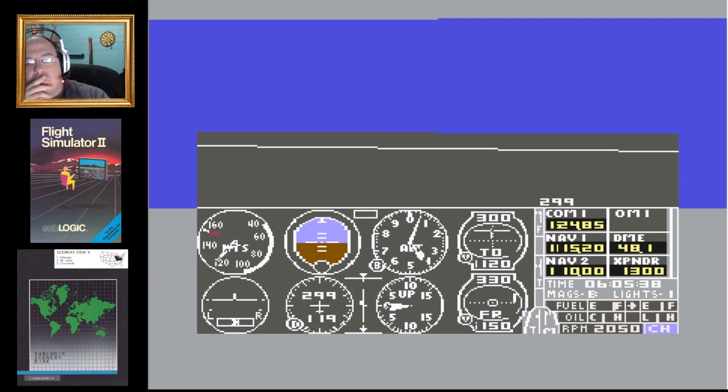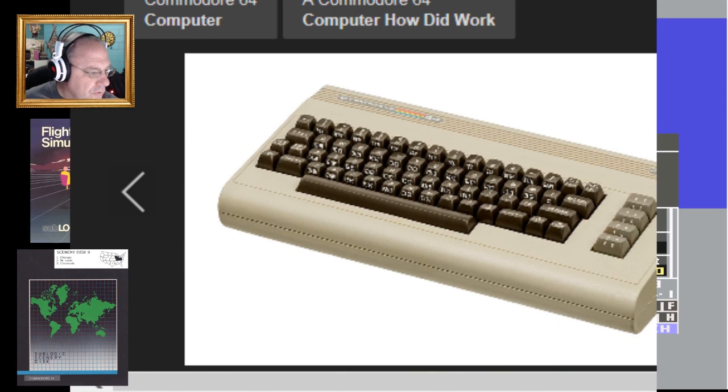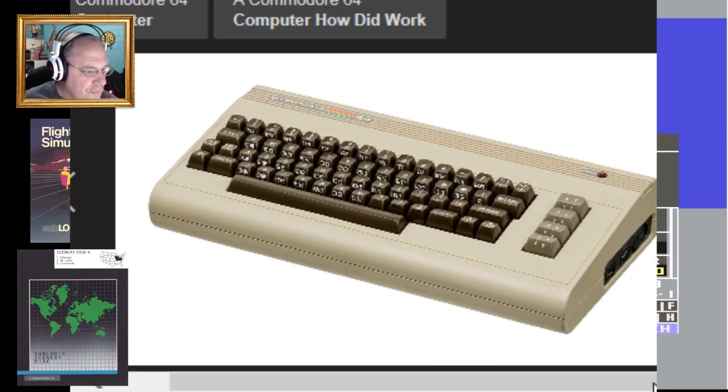We had the tape drive first with the Commodore 64. My opening credits has a Commodore 64 that shows up with all the different little controls and stuff like that. But just in case you're wondering what a Commodore 64 looked like, I will pull one up. There you go. There's a Commodore 64 for you.